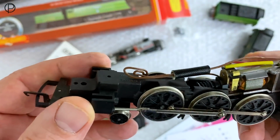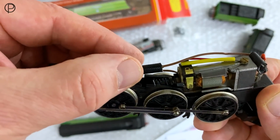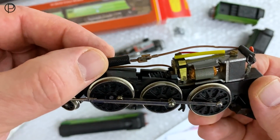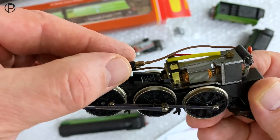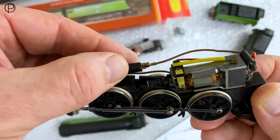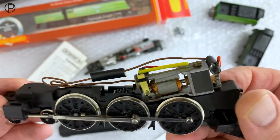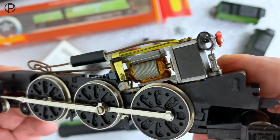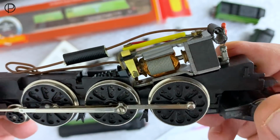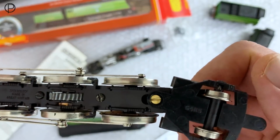So it's quite a lovely thing. And I think, as the instructions point out, we'll have a look in a moment, it's an easy fit for 01. I think that's what that's designed for there, although I don't think I can fiddle that back into position there. So lovely looking thing. Look at those windings, they're all nice and bright. So I really don't think it's done terribly much running, this model, at all. It is in quite lovely condition.